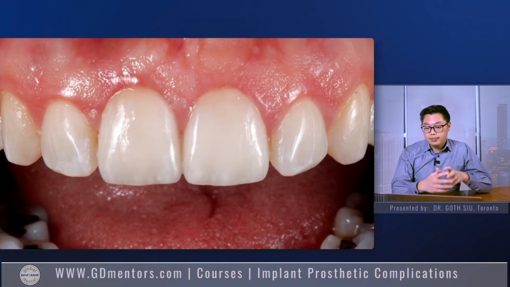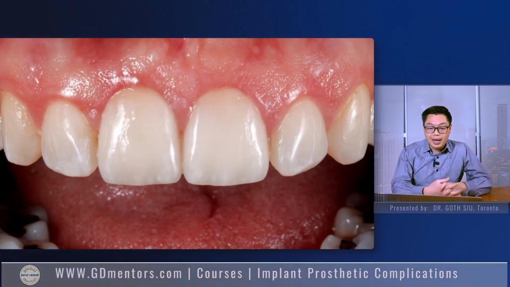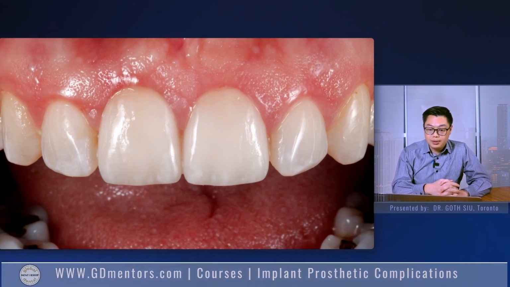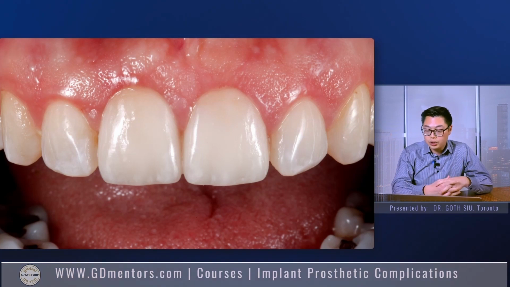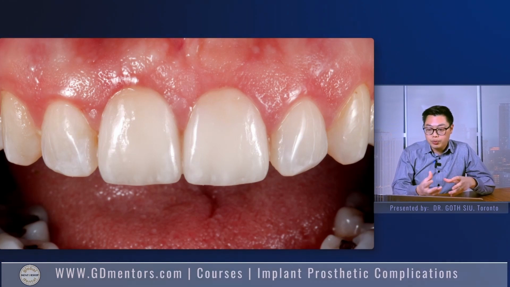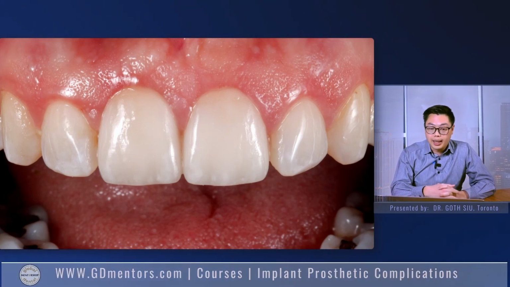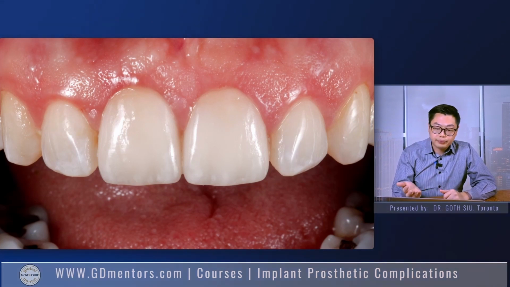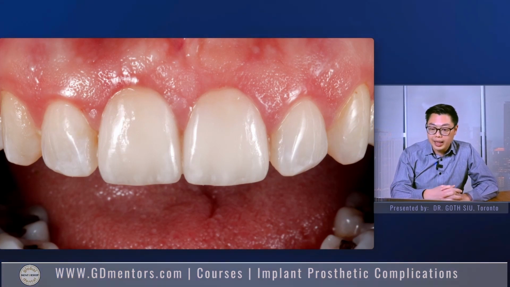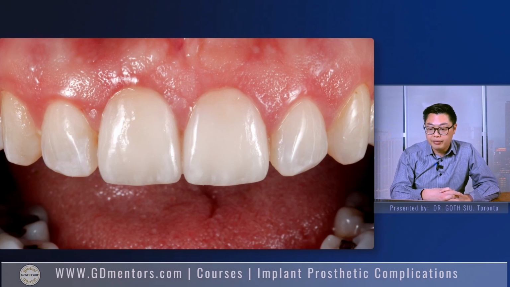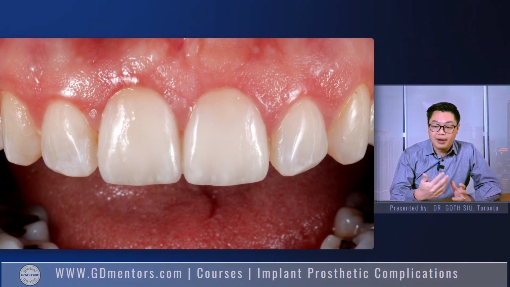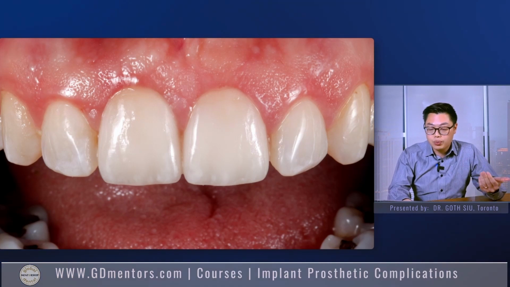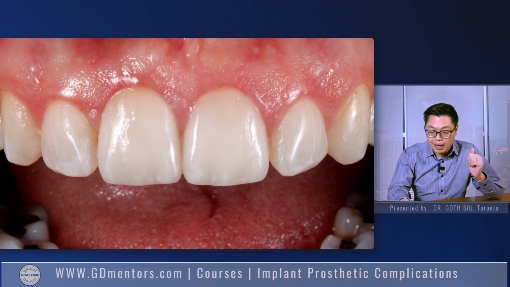And just because it's bonded doesn't mean we have to do it in the mouth. Once we try it on with try-in paste, we know what color cement to use. We would unscrew the zirconia restoration and bond the veneer extraorally in a dry environment. First, clean up the cement, polish things up, and then insert it back as one piece, a one-piece screw-retained ceramic restoration.